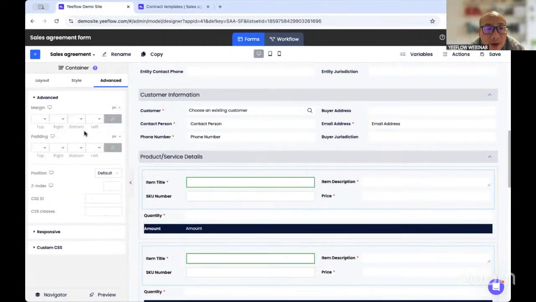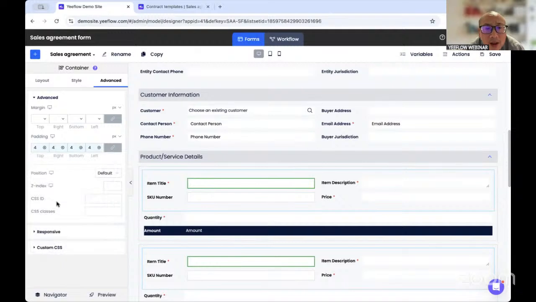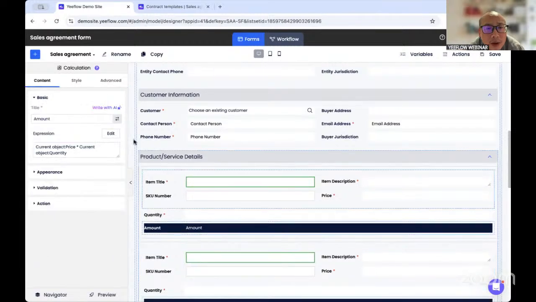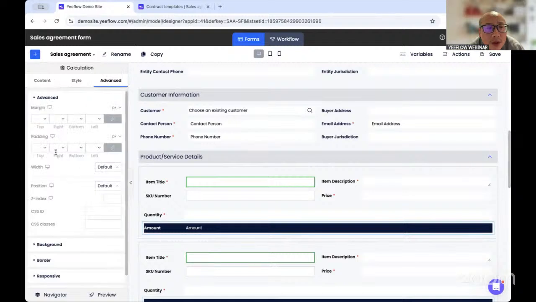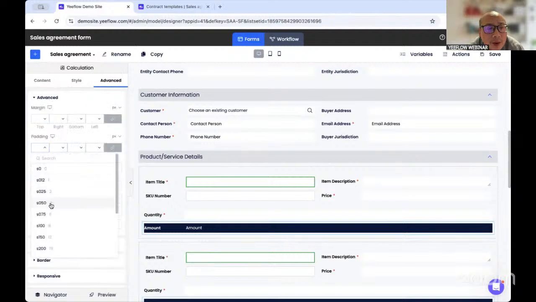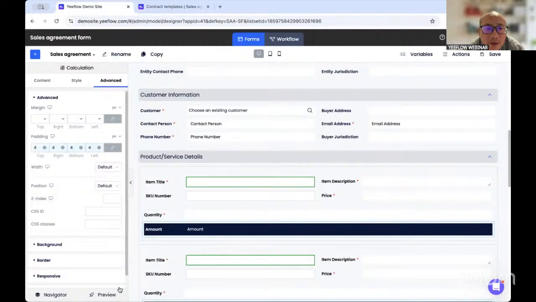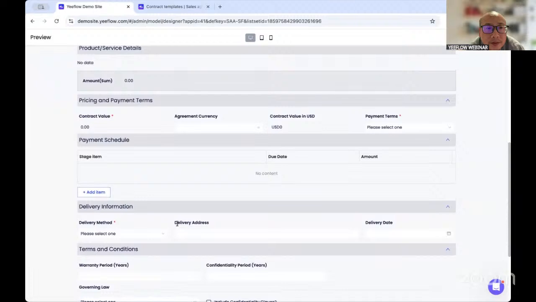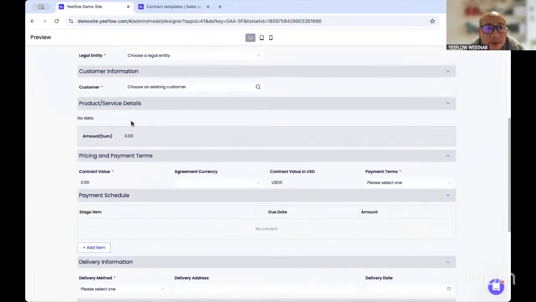And give it some border. Maybe padding with maybe 4 paddings. Oh, sorry, no, this one. It should be this one. Calculation. Have maybe 4 paddings. Yep. All right. So yeah, this one.